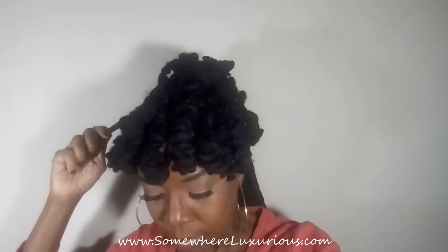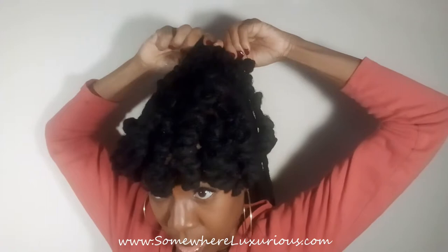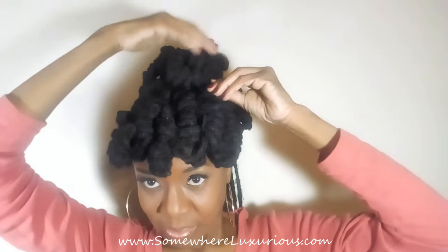And see this one, this is another one that is shorter, and I had to redo it, take it down and just wrap it carefully. See, some of my locks are really short. So yes, you can definitely do the style with shorter hair. In fact, it'll take you less time and it'll probably look even cuter because you'll have tighter, smaller curls that will last longer than mine do. So I definitely recommend this style. As long as you can put your hair up into a ponytail and have some hanging, then you'll be all right.